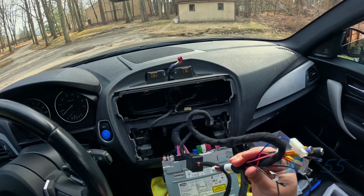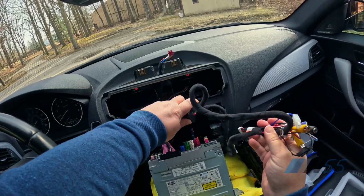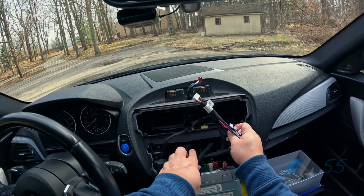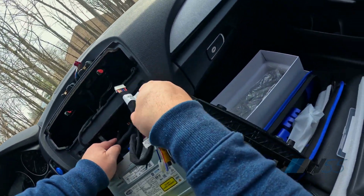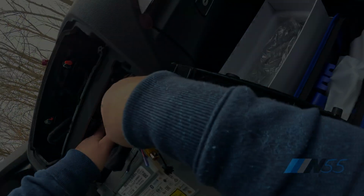Now all of this is just going to get tucked back. We're not going to use any of this. I'm not connecting a different camera or anything. So it's all going to get tucked back in there. And then this has to get routed up through here somewhere.